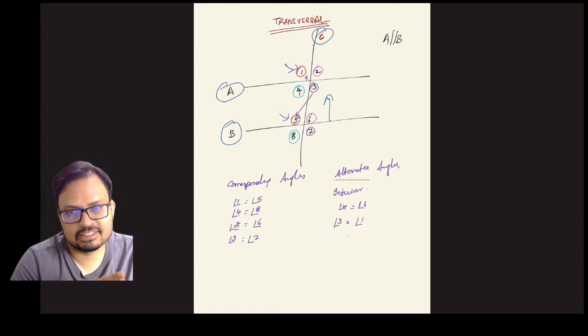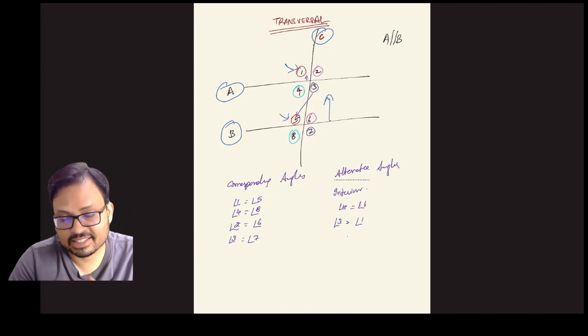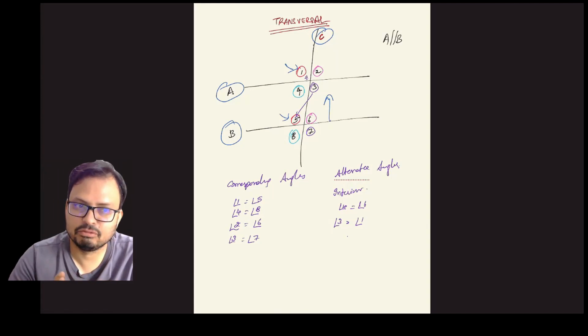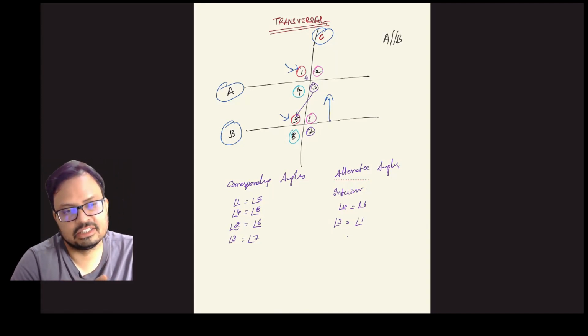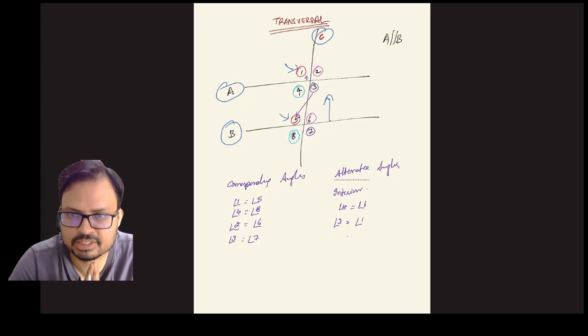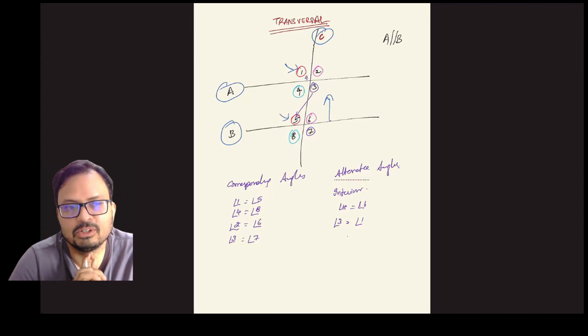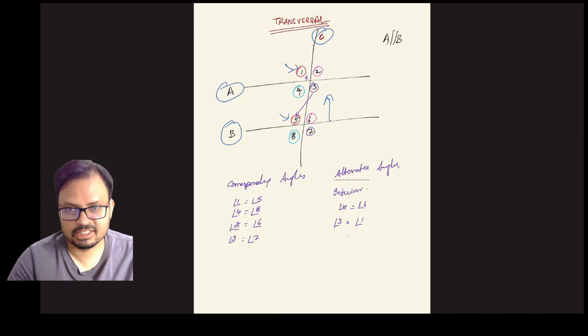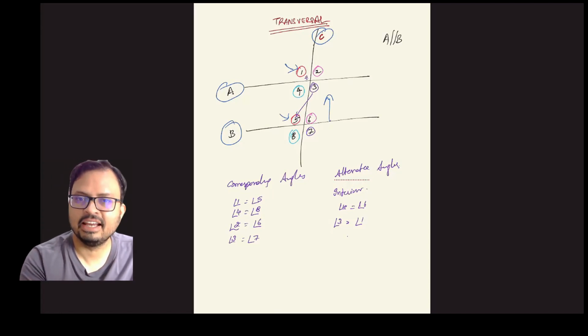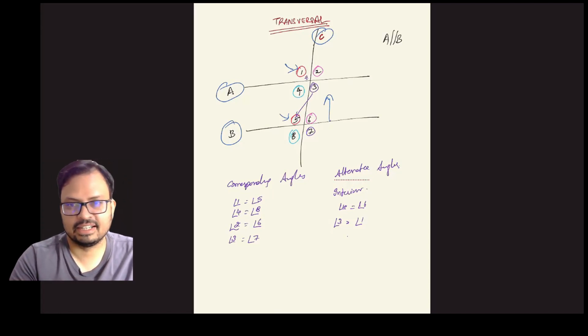And this is the precise reason why corresponding angles tend to be exactly the same. What are the corresponding angles here? Angle 1, angle 5, angle 4, angle 8, angle 3, angle 7, angle 2, and angle 6. And this is one of the reasons why corresponding angles always tend to be equal. Whenever you get stuck, you can cut out line B and try to superimpose it on line A, and then it will be clear to you that the angles are exactly the same.